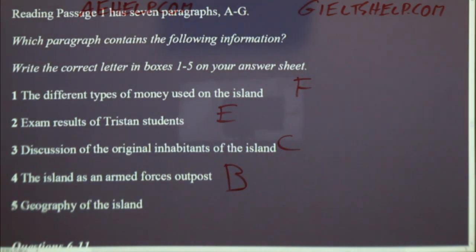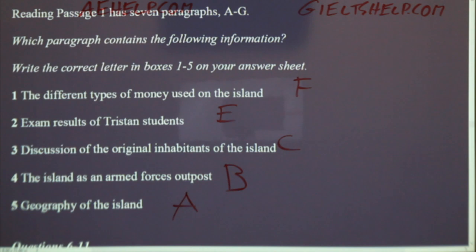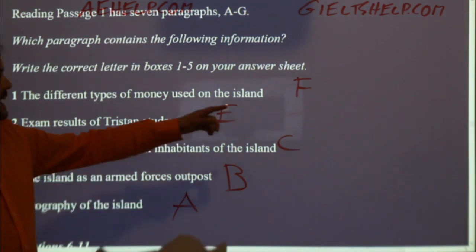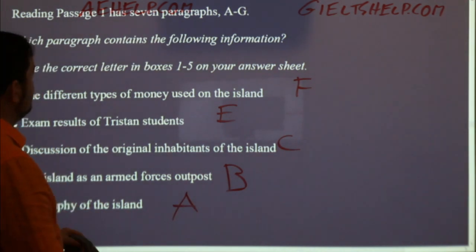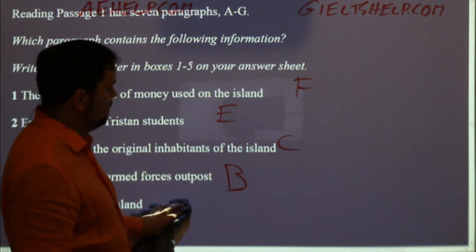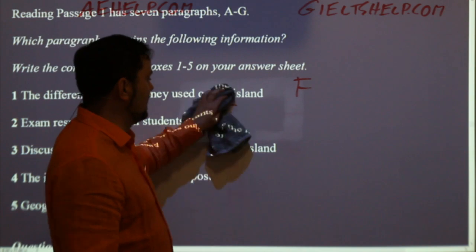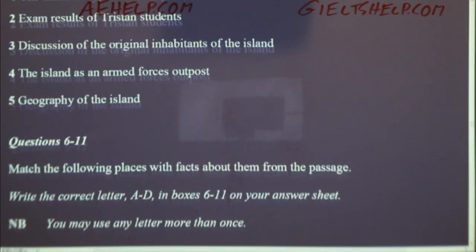should be an easy one. A, right? It's the first one. It tells you. It's a volcanic island in the Pacific Ocean, which is wrong. It's the Atlantic Ocean, but that's the geography of the island. So it's F-E-C-B-A. Okay? So in this case, you didn't have to use any of these more than once. Okay? But sometimes you do, so be careful. You have to know the right answer, not guess the answer.